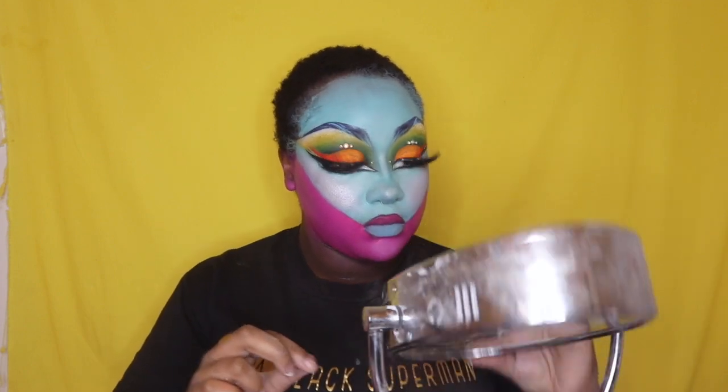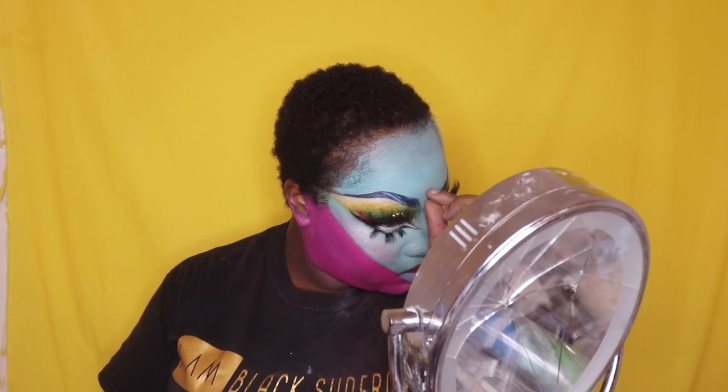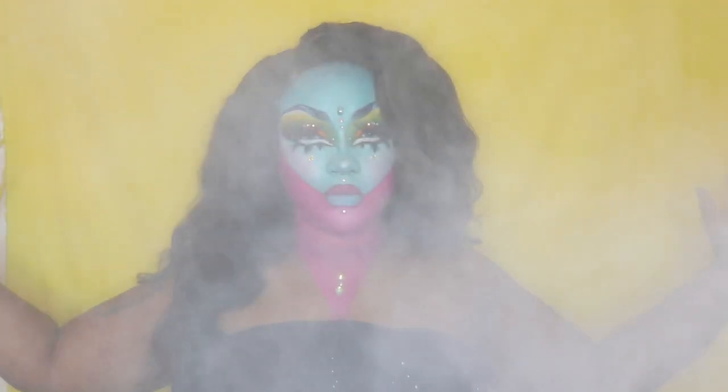I stuck them on real quick. And then as for the rhinestones, what I do to put rhinestones on my face is I either take eyelash glue or liquid latex and I just pop them on. And that is the final look.